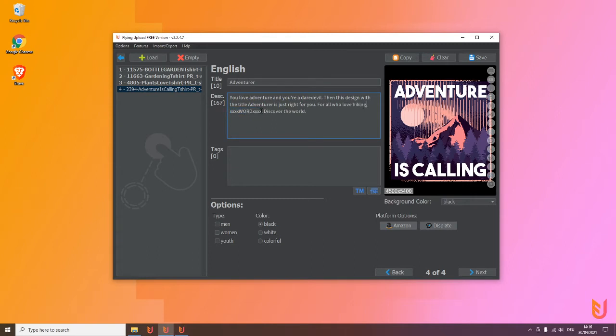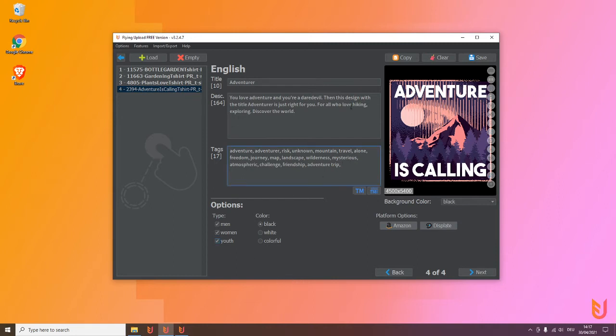Of course, you can also edit the listing in the suggestion manager itself. Same goes for the text. You go to your keyword suggestions, general, adventure, and you have all the keywords in here. Tag for the types you want, and boom, design is finished. You are ready to upload.